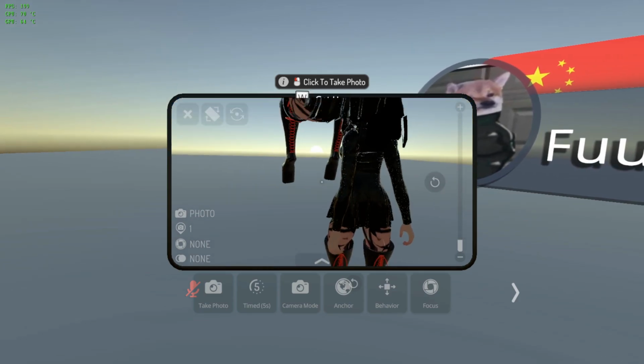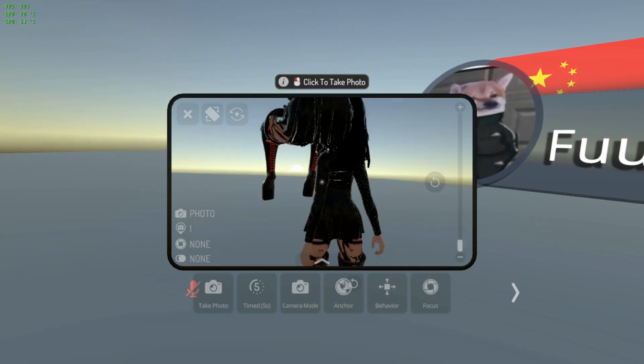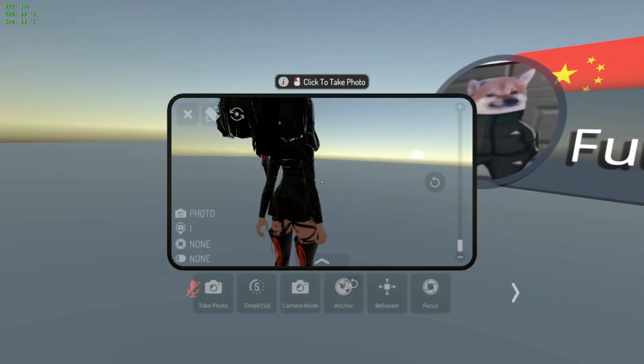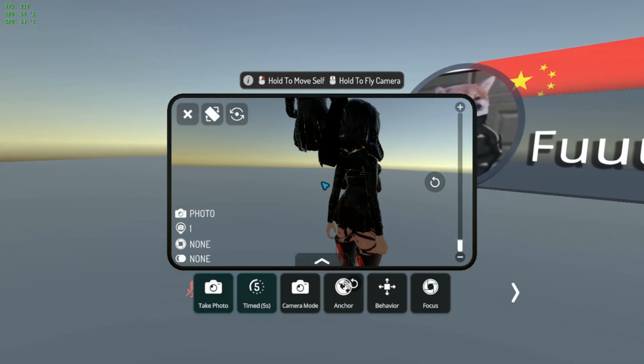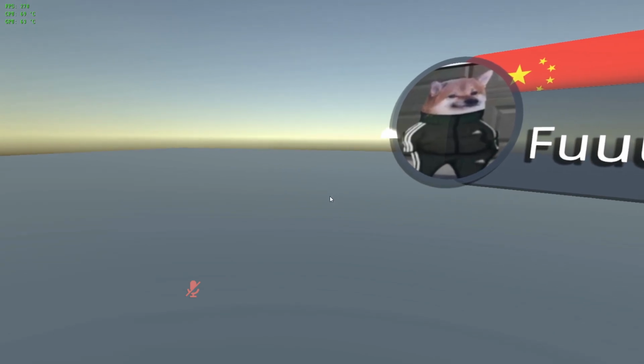But maybe I want the height to be adjustable, because everybody has a different avatar, not everybody has play space, people are on desktop and whatnot. So I might actually add a slider that's going to change the height of the sitting, and I'm going to show you how to do that in Unity.